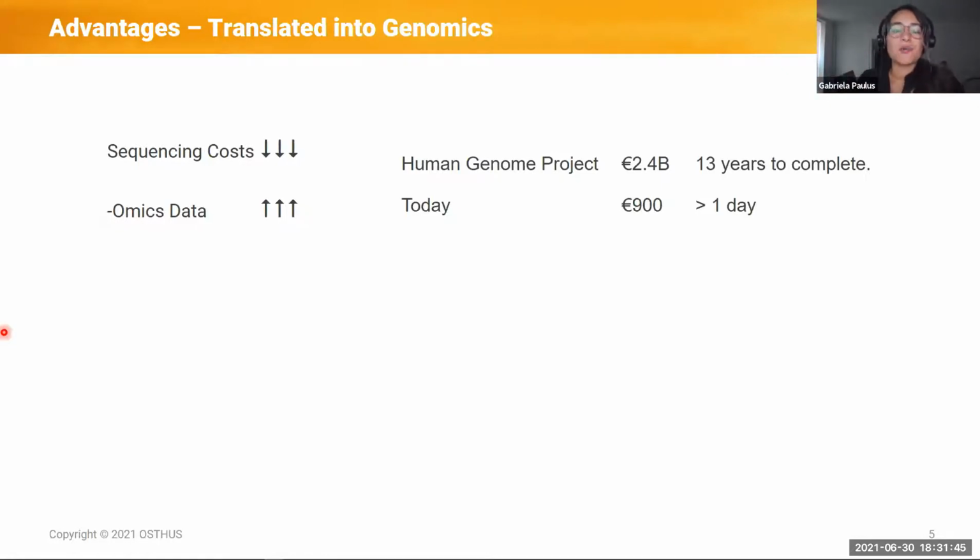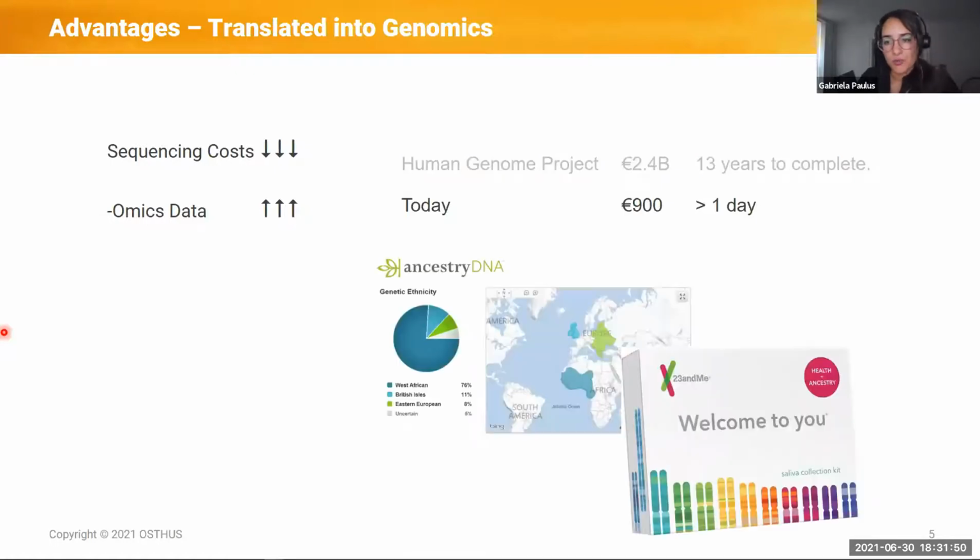And the impact is not only one for researchers in academia, but I'm sure many of you have heard or have maybe even used some of these sequencing services, such as Ancestry or 23andMe, to learn more about your personal DNA. Now, these are services that are made possible only thanks to advances and decreasing costs in sequencing technologies. And with these new services popping up all over the place in combination with decreasing costs in general, DNA sequencing is rapidly becoming more affordable and also more accessible for many people, in addition to researchers and companies.